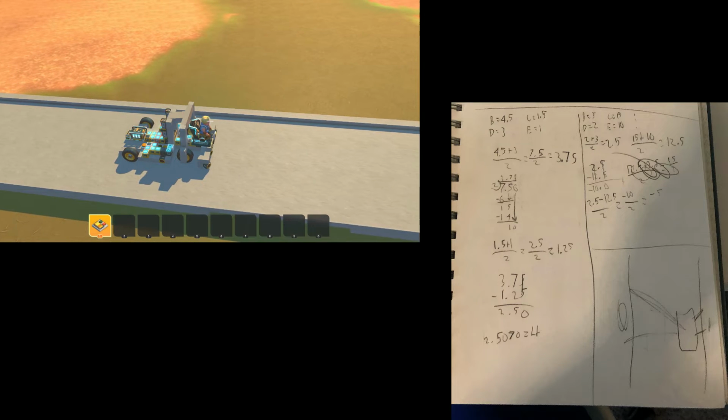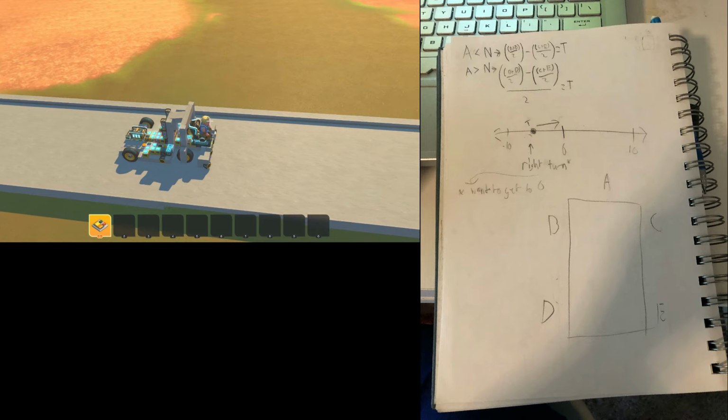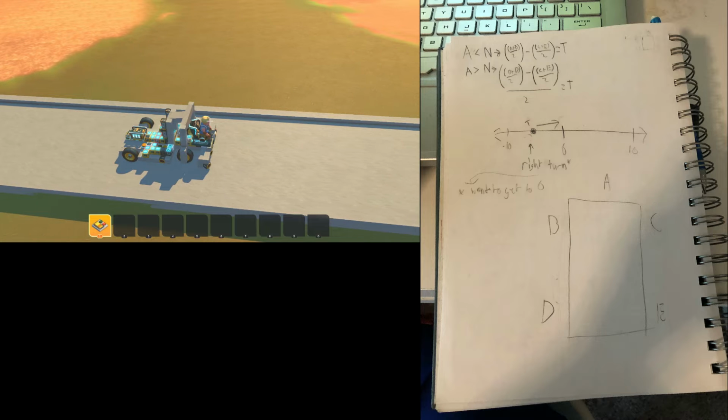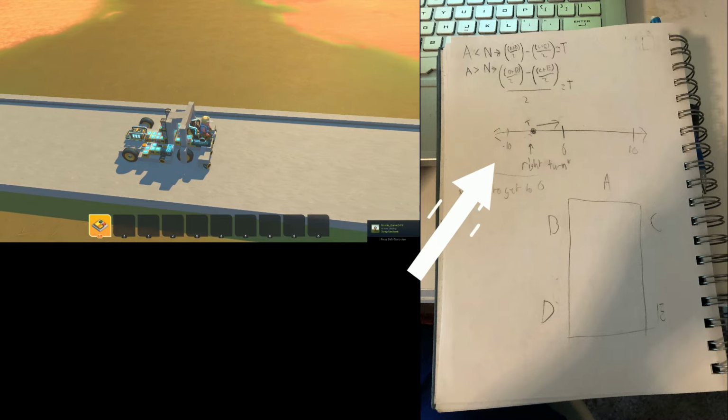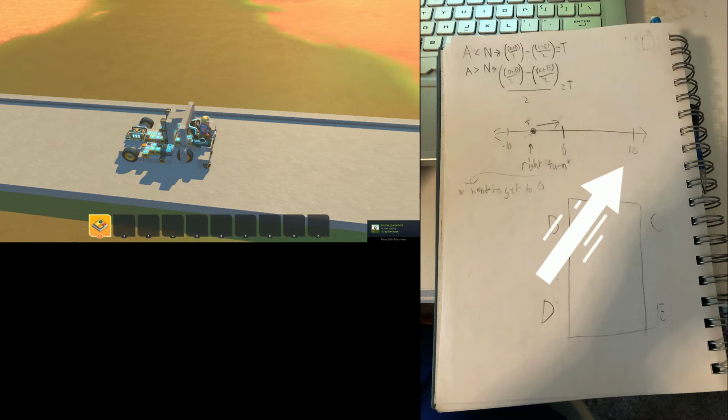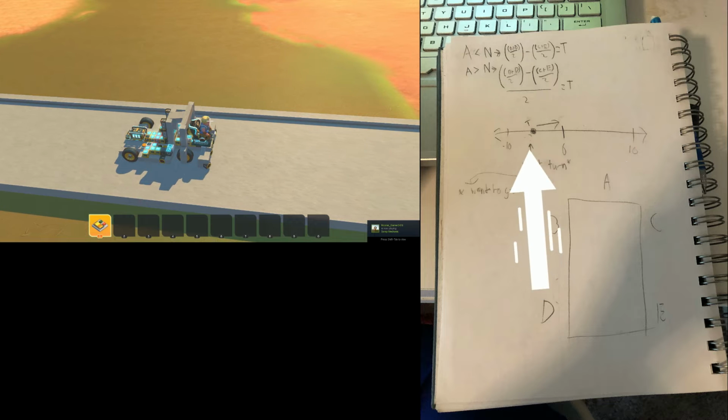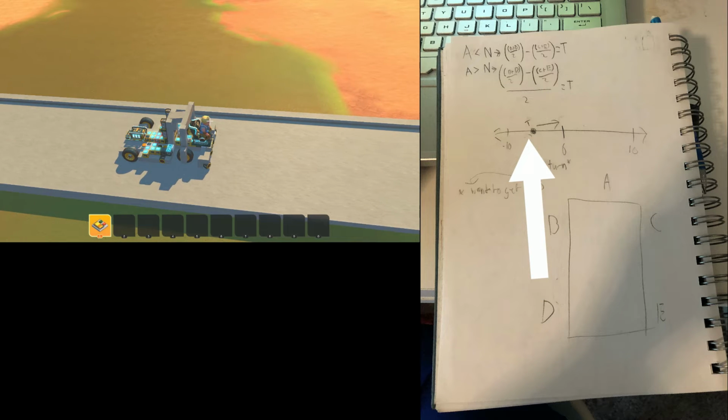And then on the second page, I just made the page look a lot simpler. I got rid of the actual math since I already did that on the previous page, and I made the car bigger at the bottom. And then this is the turning diagram, I guess. So negative 10 is the left side, 10 is the right side, the dot is the car, and T is the turning angle.